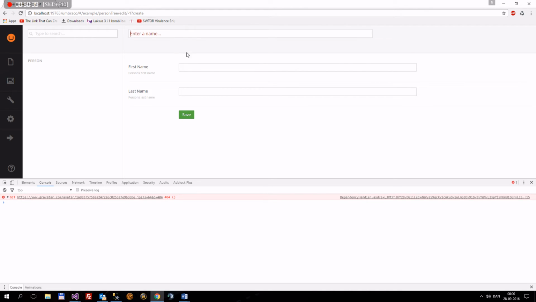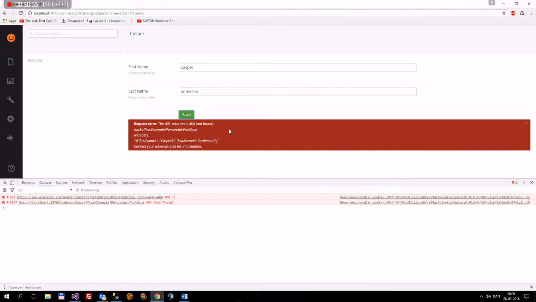These two fields are intertwined. So whatever we write in one of them will go through in the other one. Of course, you could take that away, but right now we're just gonna use that. So the first name I'll put is Casper. Last name is going to be Anderson. So let's try and press save. It halts, and the URL returns person not found.